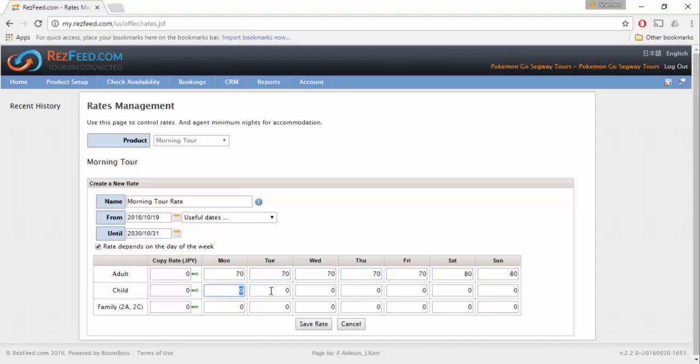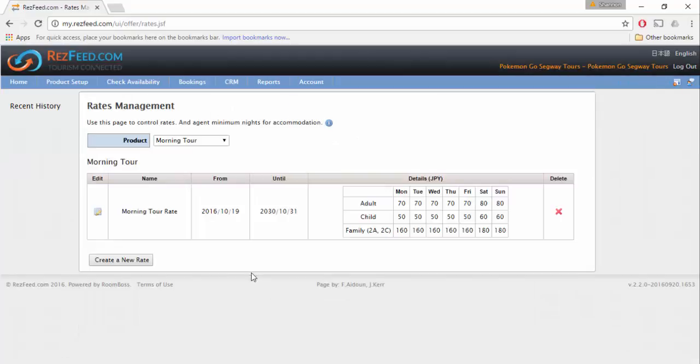And once again, for children throughout the week, it might only be 50. On the weekend, this might be 60. And you get the idea. Same again for families. So you can price your product separately on weekdays and weekends if that's how you have your product priced, just by clicking this little checkbox here. And we'll save that one.